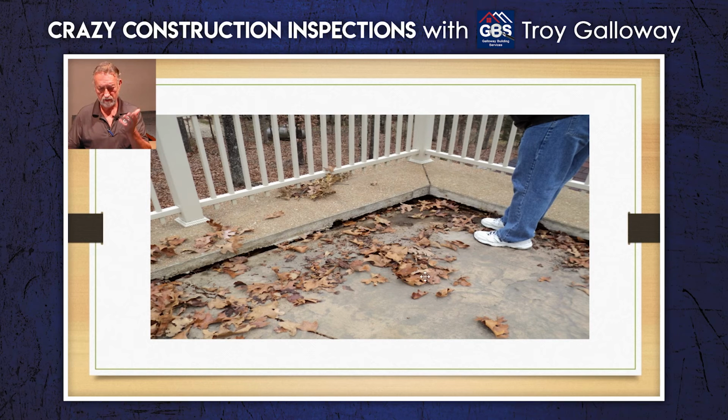But I just thought that was a picture of poor quality. And this is what happens, not instantly, as you can see this concrete has been here a little bit, but over the course of time. And that is an expensive fix. Poor concrete, especially in today's prices. And concrete's going sky high crazy. What ain't going sky high crazy right now? But you know, this is what happens, and they pay good money for this.